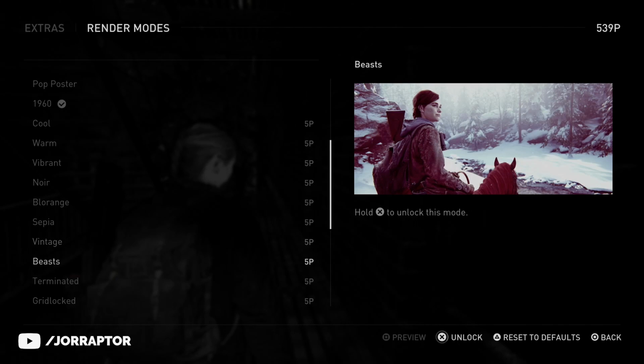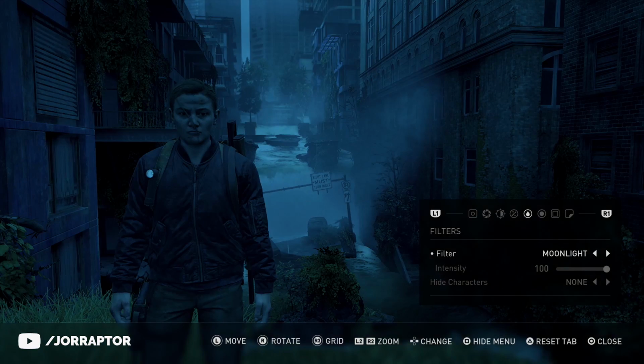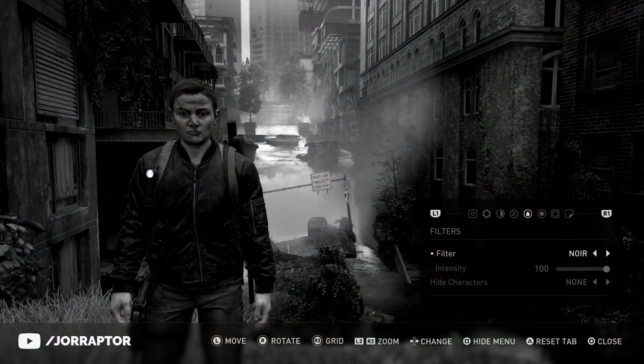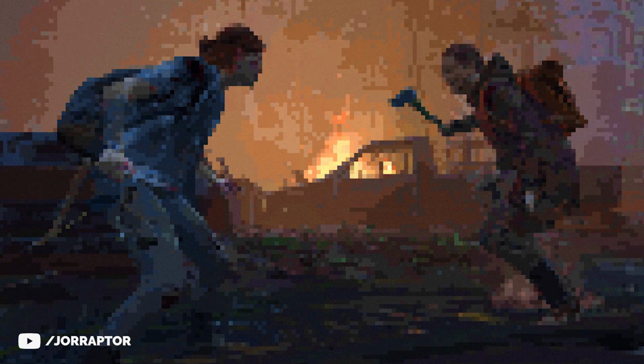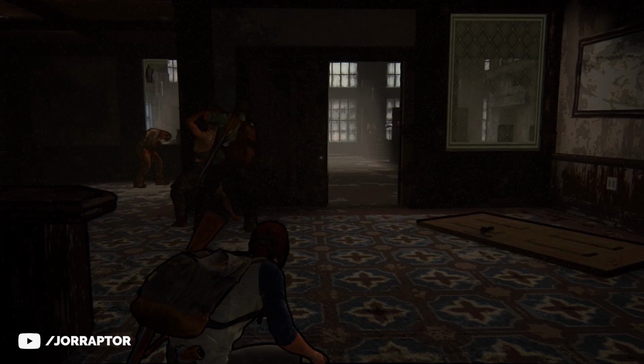And you can also run around in the photo mode filters that we already saw. But now you can just play the full game in these modes. And of course, you can also use the photo mode while playing in any of the render modes. So that will add a ton of extra depth to everyone who likes to take pictures in this game. I personally cannot get enough of the gameplay, and now we got new ways to change that experience up.